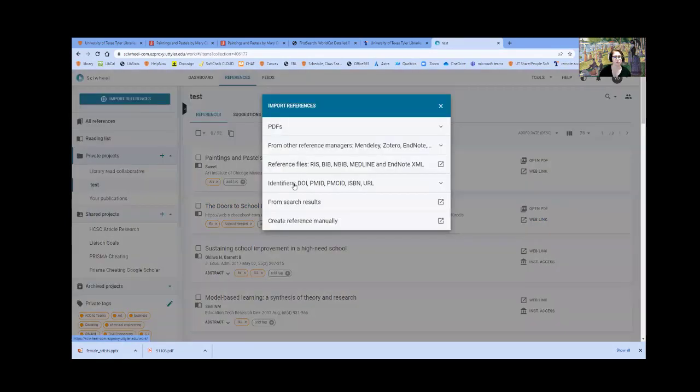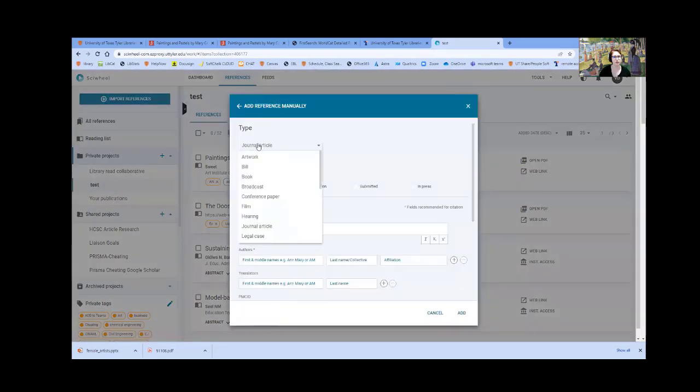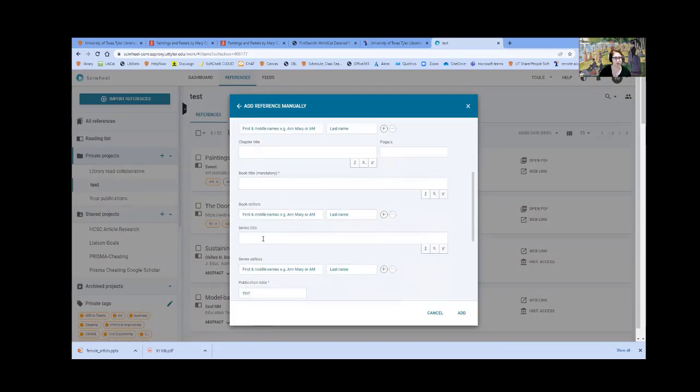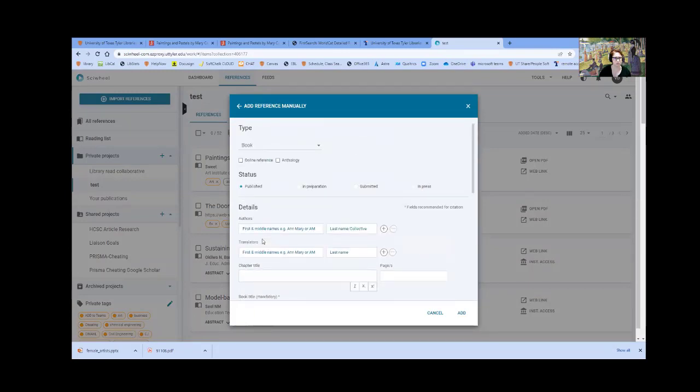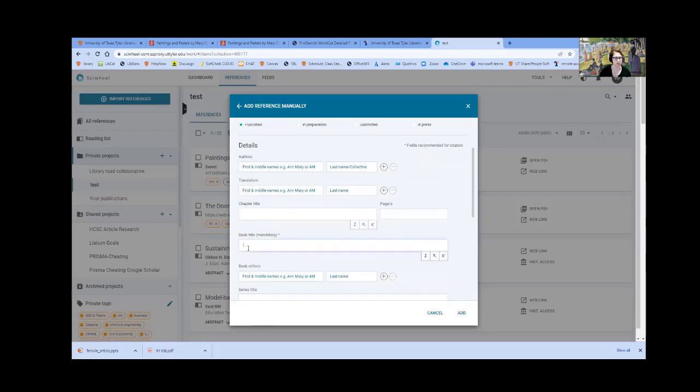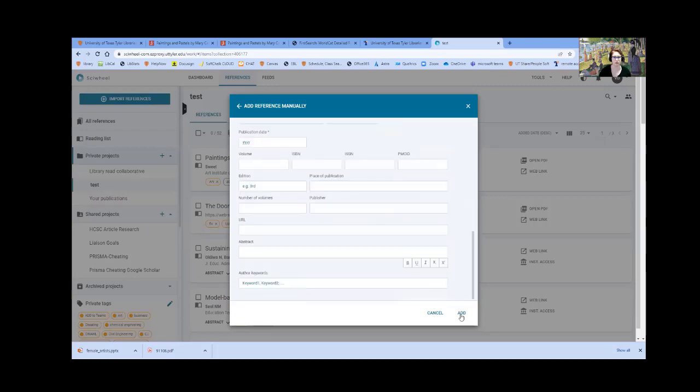Import references. Create reference manually. It's a book. And the book title. There we go. Okay, add.